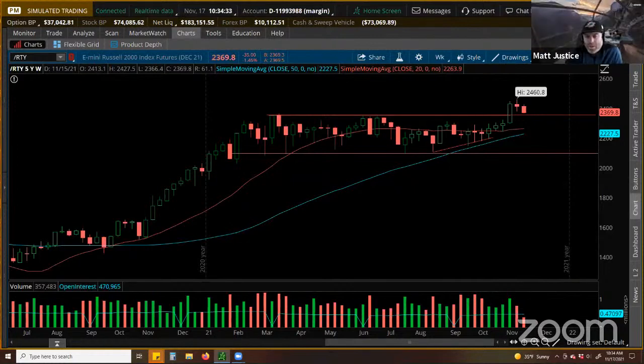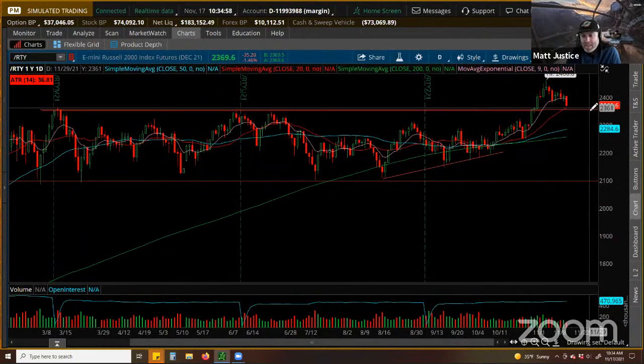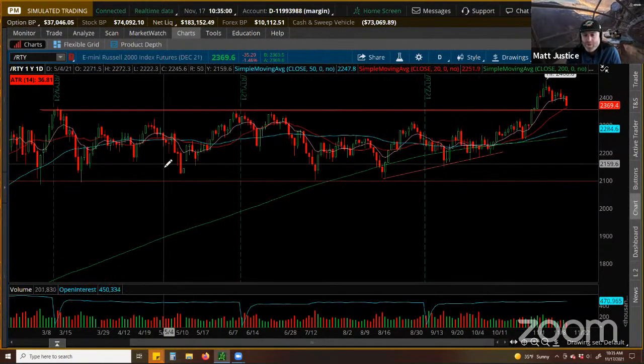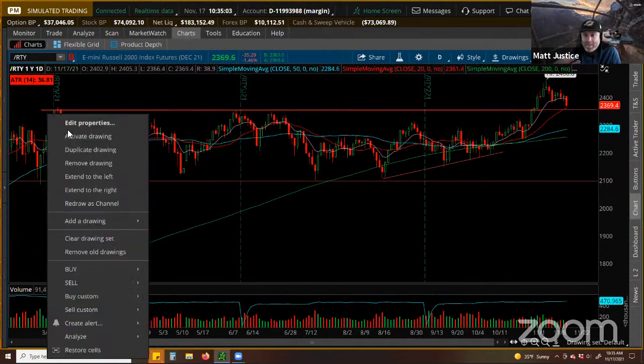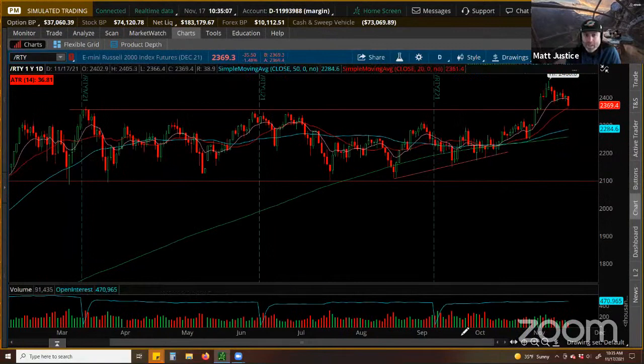I think it does look fantastic too. And the simple reality is no trend gets consistency without some pullbacks in it. There's no trend that lasts in the market without some degree of retracement, some degree of pullbacks. And so I do think this is, I don't want to say healthy, because again, it did violate some short-term momentum support levels. But at the end of the day, I don't think the confidence in the Russell 2000 is truly going to build by a majority of traders out there until you have tested that breakout channel.